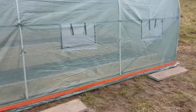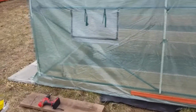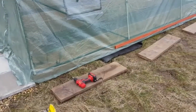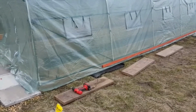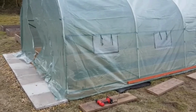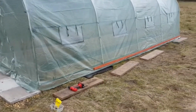We've got two of those battens on. Just need to trim one for this last piece because it's obviously not as long. So we'll get that knocked in and that'll be that side done. Then we've got the tricky bit of trying to tighten it up as we do the other side, but we'll cross that bridge when we come to it.